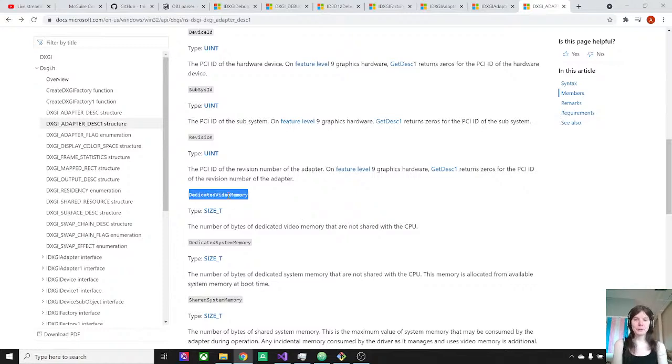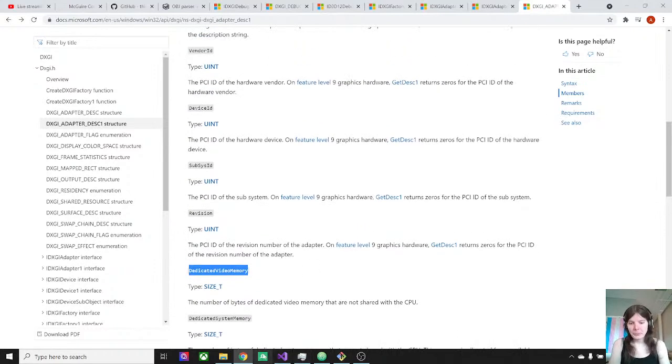So I would assume this should be 0 for an integrated GPU. I guess what we could do first is just go through this list and print them.